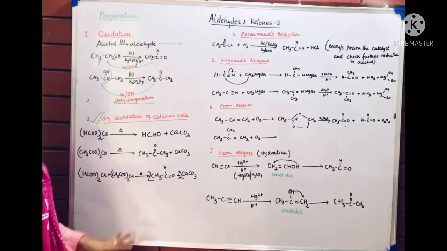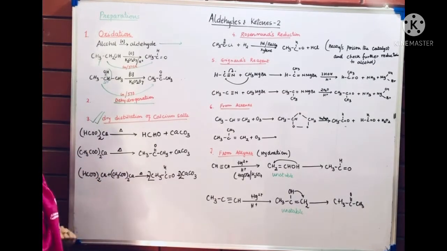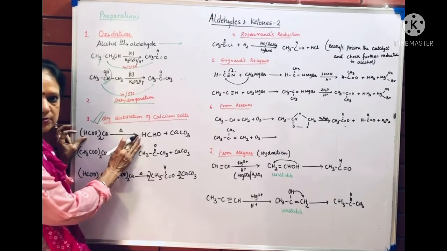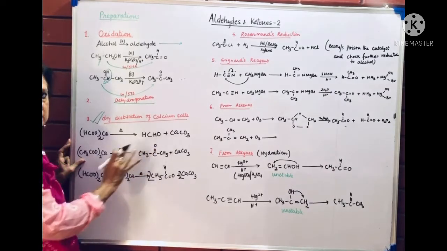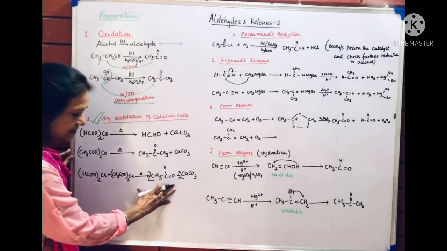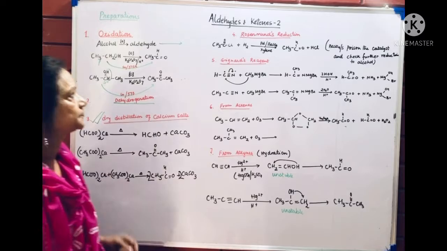These reactions are extremely important in conversions, or maybe a direct reaction is asked. So coming back: calcium formate gives formaldehyde, calcium acetate gives you acetone. From the words only, learn it. A mixture of both of them gives you acetaldehyde. The common product in all of them is calcium carbonate.